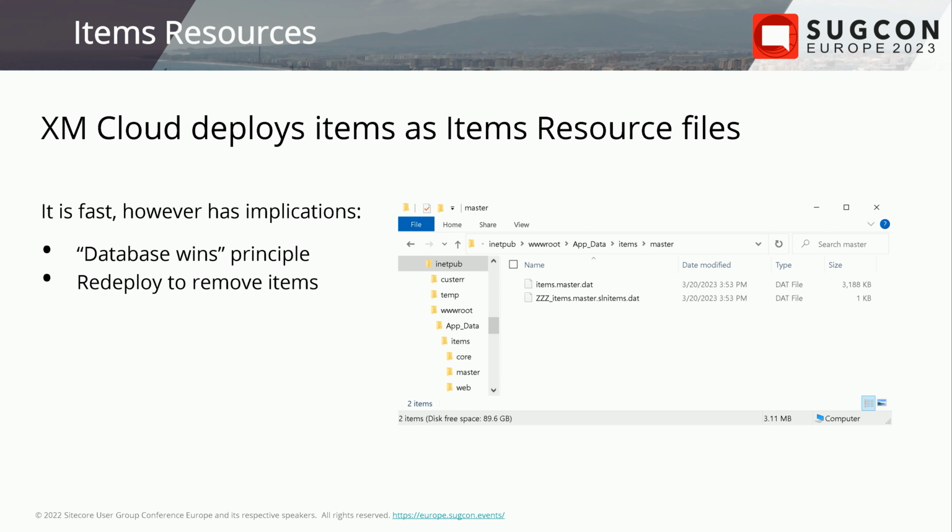Another thing to mind is that with item resources, you cannot delete resource items. One can get rid of them only with redeployment. And that seems to be a little bit inconvenient compared to good old serialization, where you can delete the item locally and push serialization changes to the target.